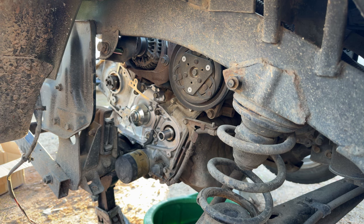Oh man, it's been a long day. So I think the cam seal will work. I gotta get a longer one for the crank.